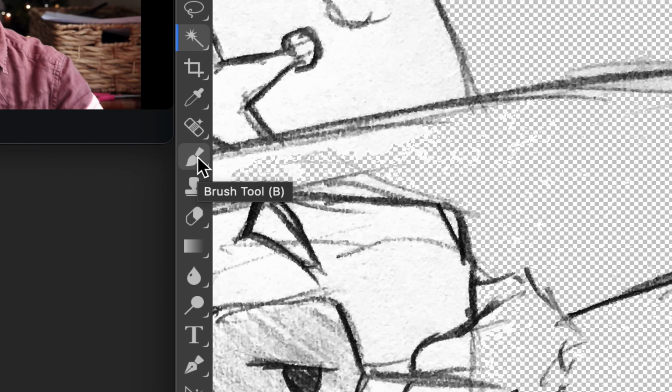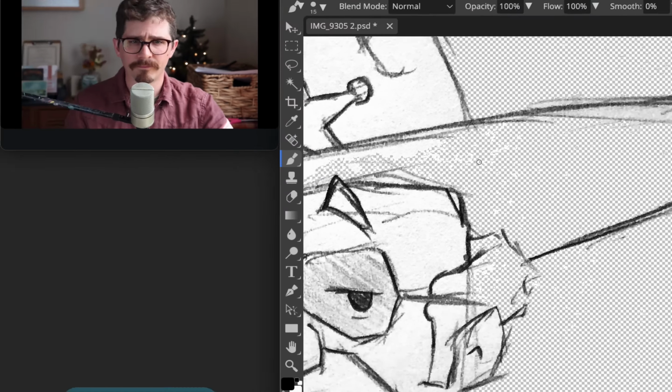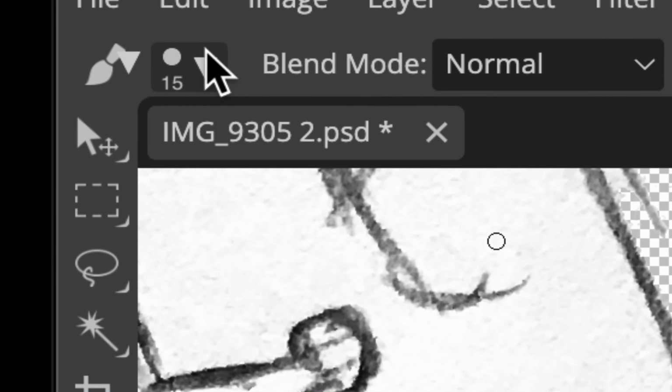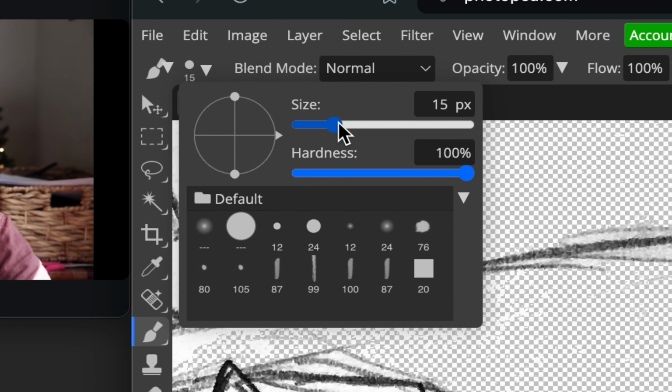You can also hit B on your keyboard. Click on that. And I'm going to increase the brush size. After you've selected the brush tool or hit B on your keyboard, the options tool panel will automatically give you a different set of parameters. By default, your brush size should be around 15. If you click on the downward pointing triangle, we will get a sub menu that will allow us to increase the brush size. So I'm just going to put it at 50 at the moment.